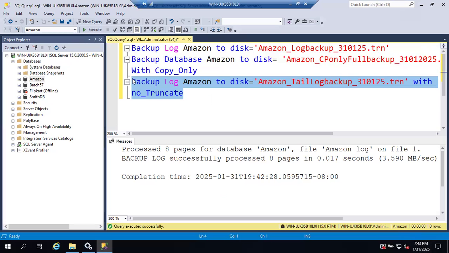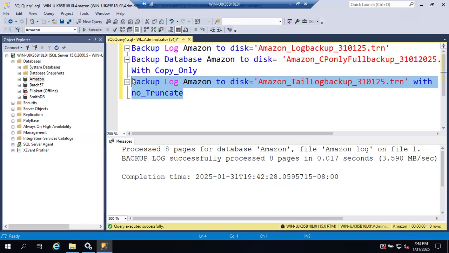So, when you are restoring the database, what is the last backup that you have to restore? The tail log backup. You will start with the full backup first, then the differential backup, then all the log backups after the differential backup, then the final tail log backup. Using all these four backups, you can achieve point in time recovery. Are we good now, guys? Any questions so far? Any confusion? If you still have any confusion, let me know. I'm happy to explain, no issues.